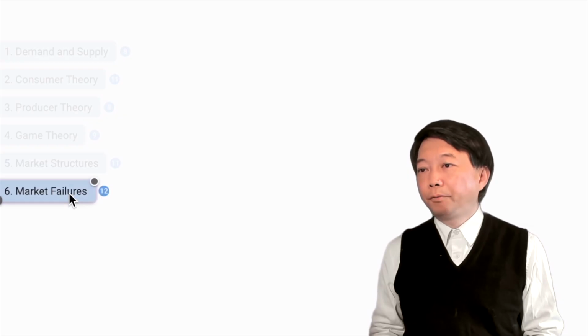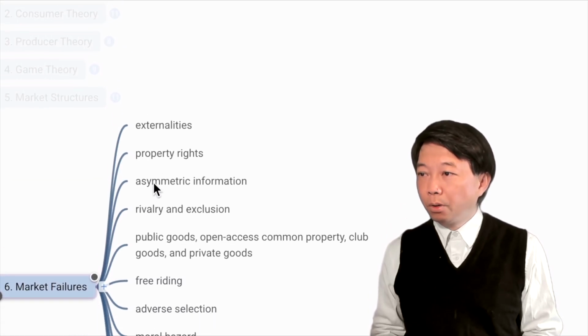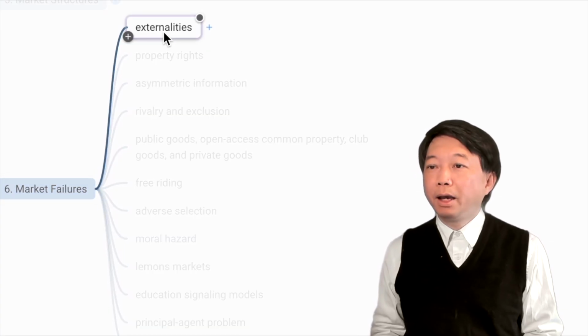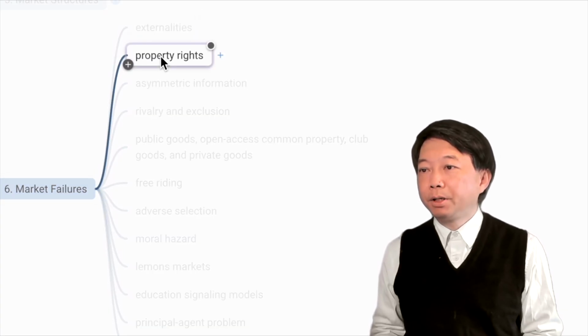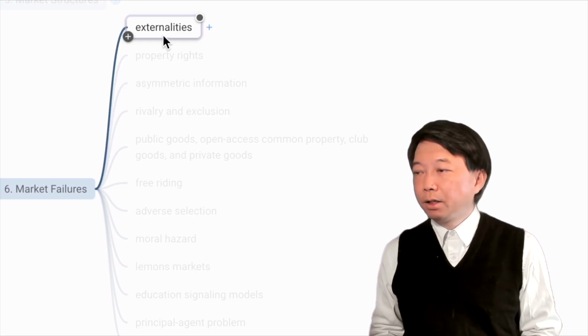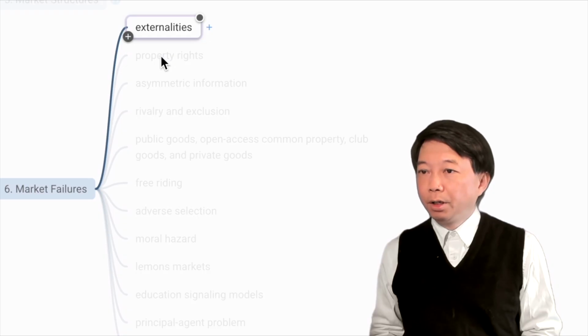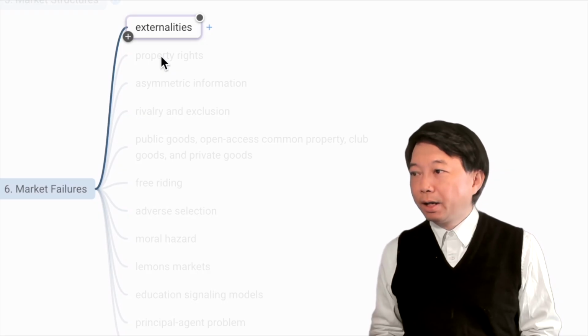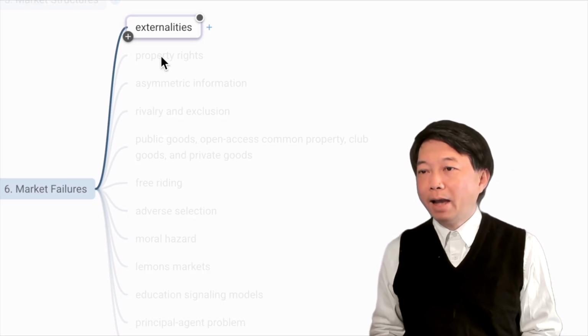The final part of the Introductory Microeconomics course analyzes market failures, including externalities, property rights, and asymmetric information. Externalities lead to inefficiency in competition and deadweight loss in social welfare. Governments can regulate externalities. Allocating property rights can reduce externalities.